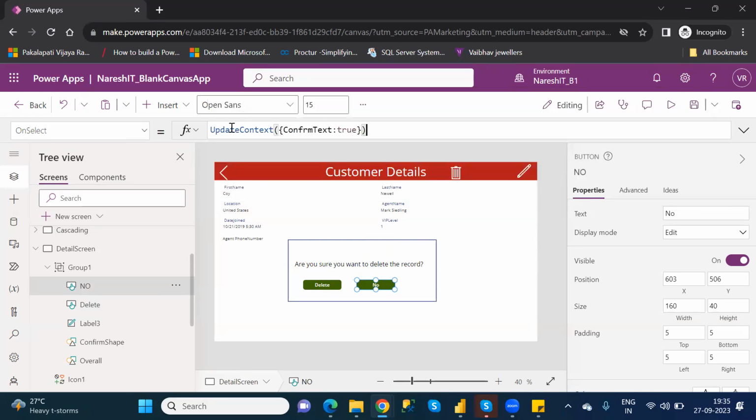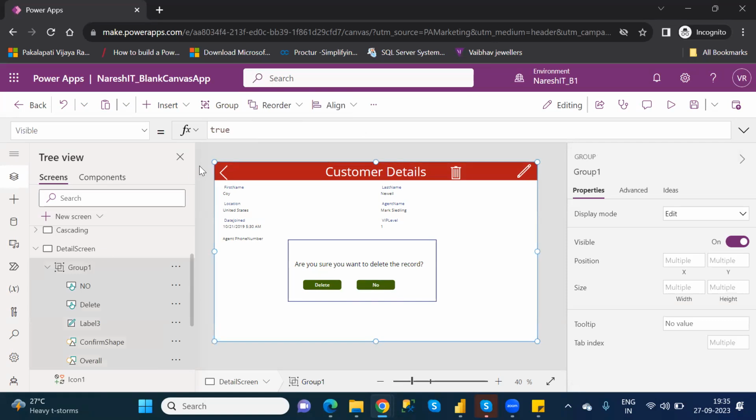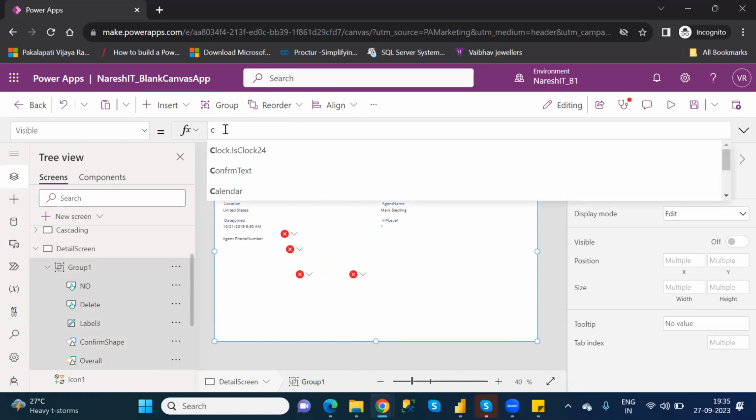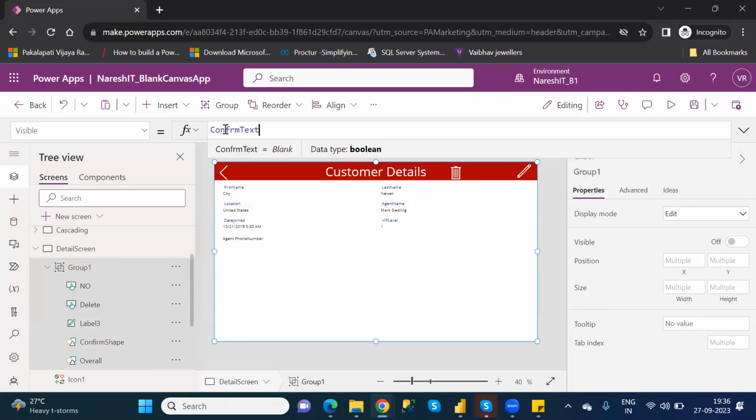Now this is the complete process, but still it is not complete. Why is it not complete? Because in the visible property of the group, select the group, and in the visible property, instead of true, you have to pass the confirmation variable. What is the name of the variable? That name you have to pass here. Understand? Now run the application. See here.